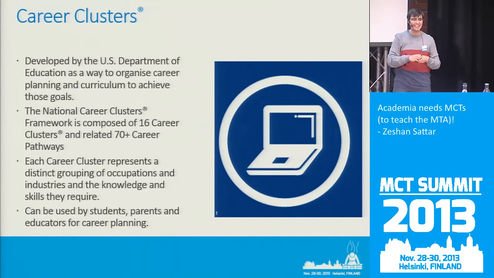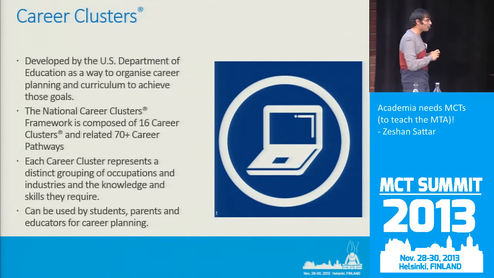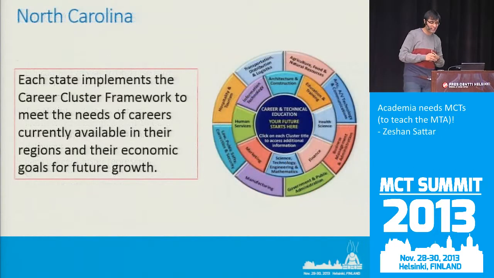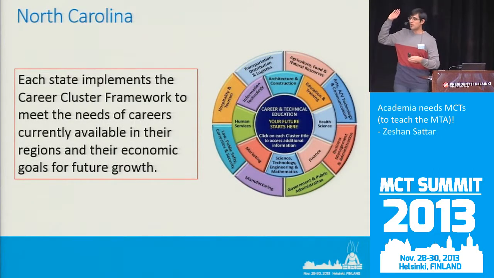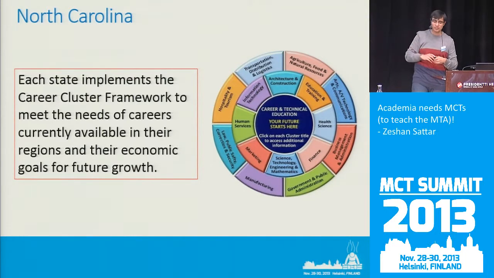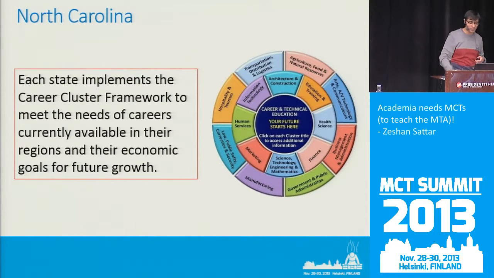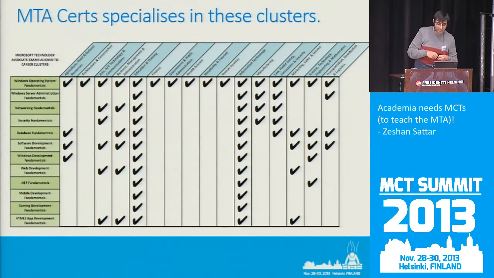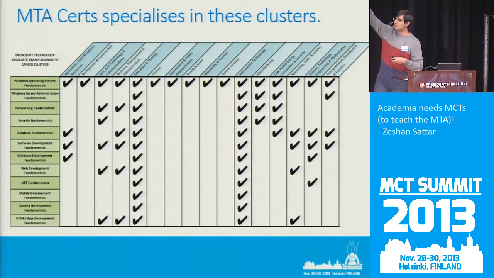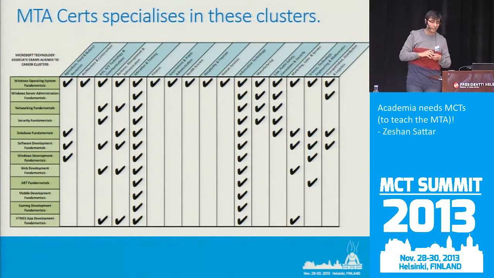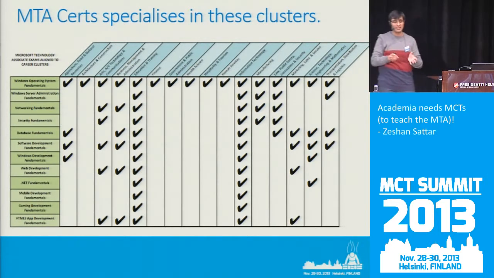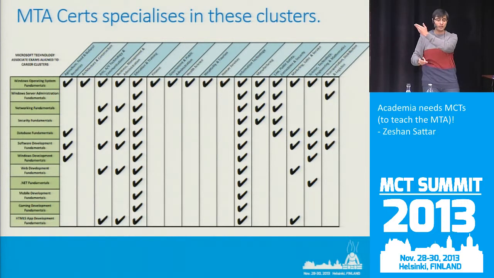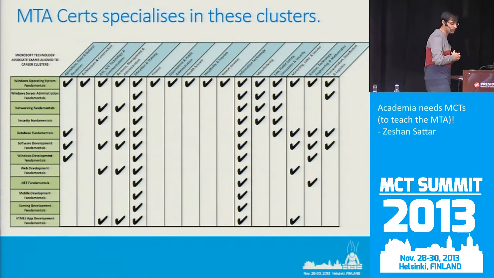Okay, so every state in the US has something called career clusters, which basically map the kind of skills they need to job roles as well. Using North Carolina as an example, they've done a whole massive mapping of every single MTA to the different career clusters, for example, agriculture, medical sciences, etc. And the mapping looks something like this. So what we can see from that is every single MTA can count to some kind of career cluster. So what's happening in the US is, hey, if we're going to create some kind of training towards this career cluster, someone who wants to work in agriculture has got to take the MTA OS. So that's actually a big opportunity in the US.